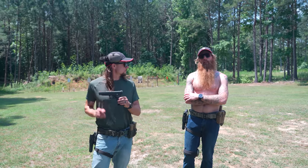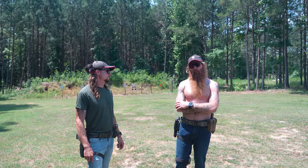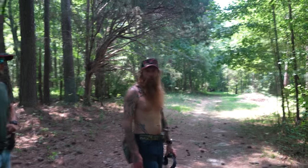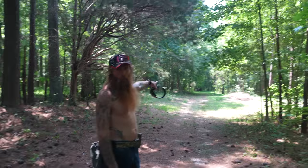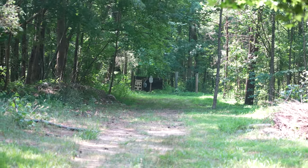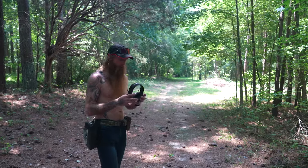So I'm gonna kick this thing off. My first challenge is gonna be a 100-yard pistol shot. So we're gonna go set the range up for that. All right, here we go. 100-yard pistol shot, 9mm Glock 34, on the steel silhouette down there. All we need is a hit, so all we need is to hear the steel ring. Now the interesting thing about this 100-yard shot is this is gonna be cold bore for Blake and I both. So this is the first shot on the range today.